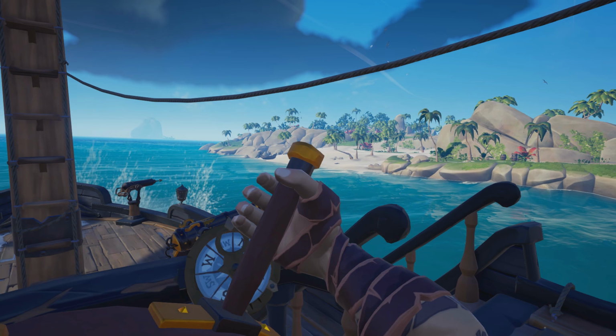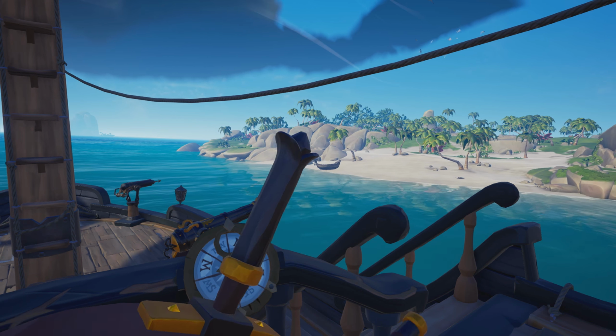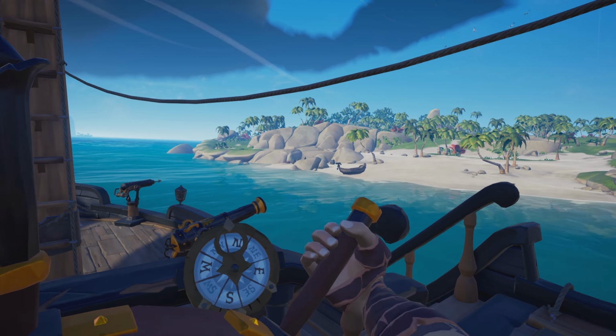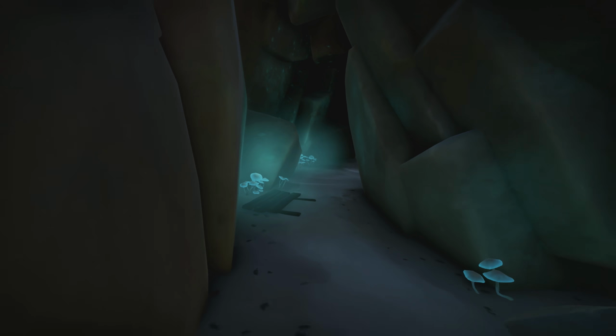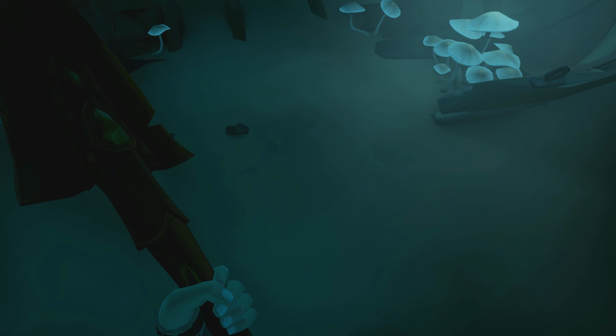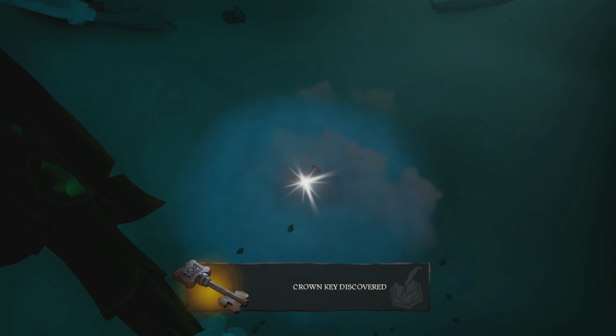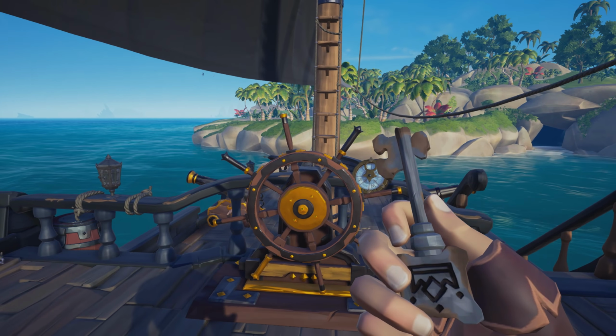When you're coming up to Lone Cove, you're going to want to anchor up on the northwest side of the island. You will see an entrance to a little cave, and you just want to follow that around until you get to a rowboat. Just follow it around, and there should be a rowboat just on the left, and you just want to dig right in front of it. Upon digging in front of the rowboat, you will unlock the crown key.